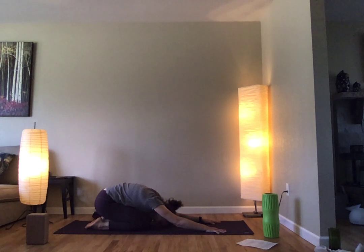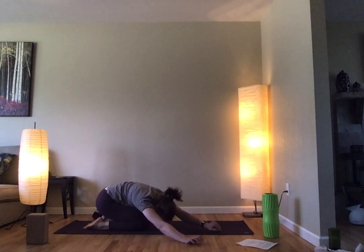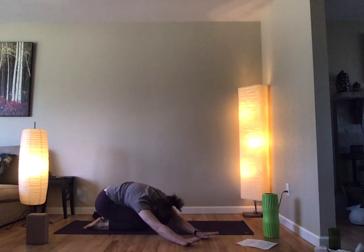Your knees can be wide or they can be together, whatever feels good in your body. You want to make sure that your hands are spread out in front of you. You're getting a nice little release through the shoulders. Good. And on an inhale, go ahead and walk your hands over to the right, keeping your hips down towards your heels and feeling a nice side body stretch. Good. Deep breath in and out.